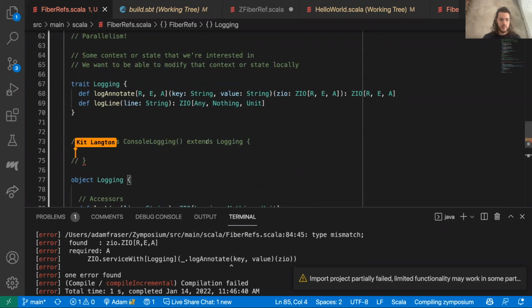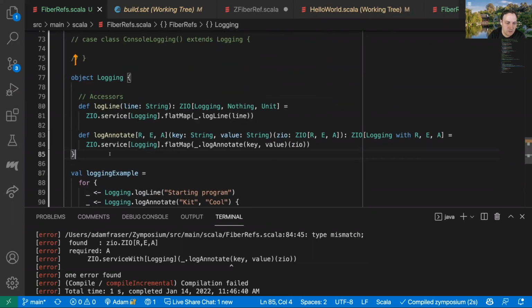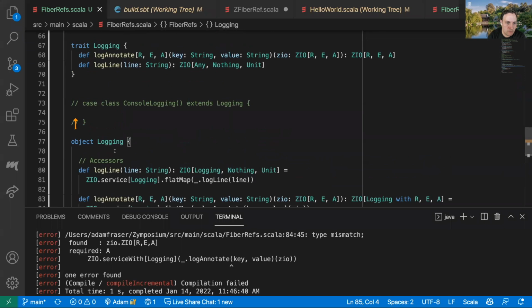So we've got our interface that has this log annotate and log line. We've got our accessors. So then we need to actually do this live implementation here. So let's comment that out.